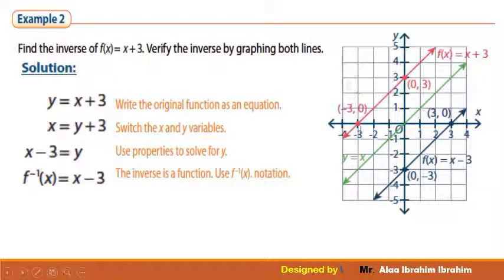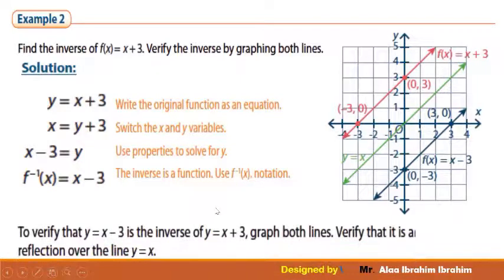I put just 0 with x and 0 with y. The same here, I can put 0 with x and y. So if I put a 0 here, the new y will be -3. And the other one, if I put y here as 0, this will be 3. So this is my original and this is my inverse. If I make a vertical line, all of them will also be functions. So this is my way.